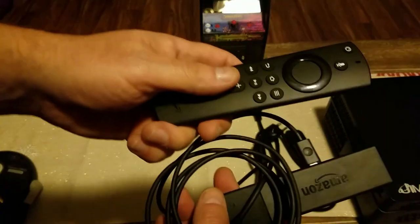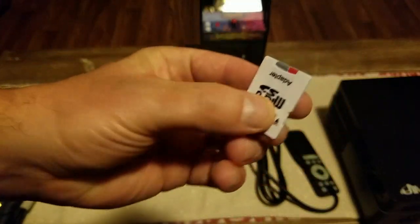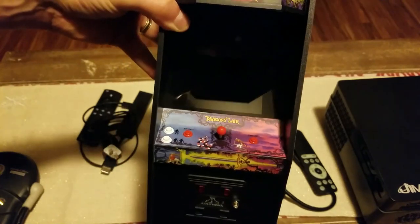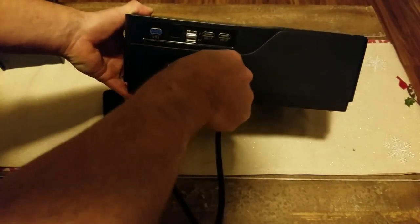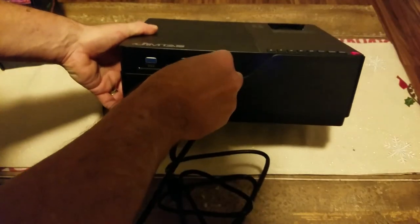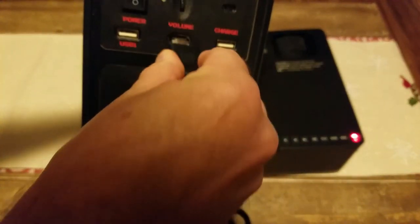In this segment, we're going to be testing the Amazon Fire TV stick with the projector, as well as a couple videos I copied to this micro SD card and this Dragon's Lair with an HDMI output. First, let's go ahead and plug in the power to the projector. I'll plug in the HDMI cable and connect it up to the Dragon's Lair, and we'll start out with that.